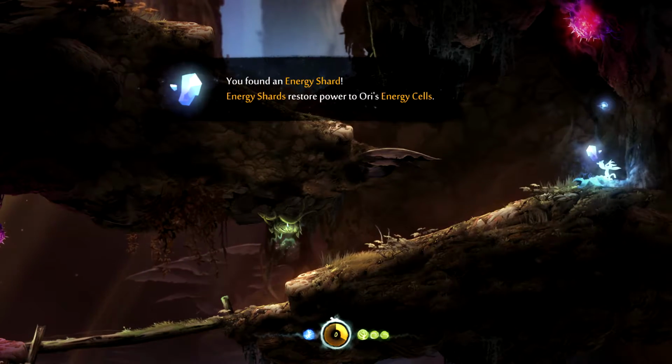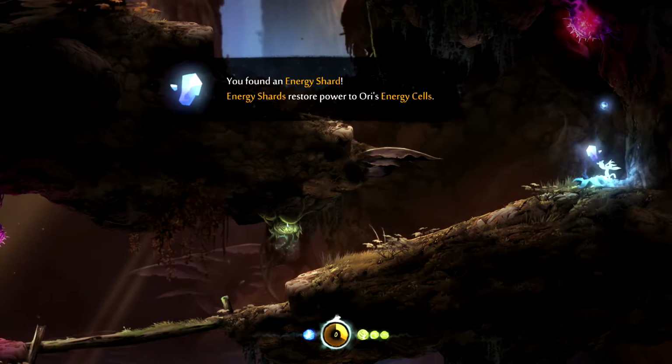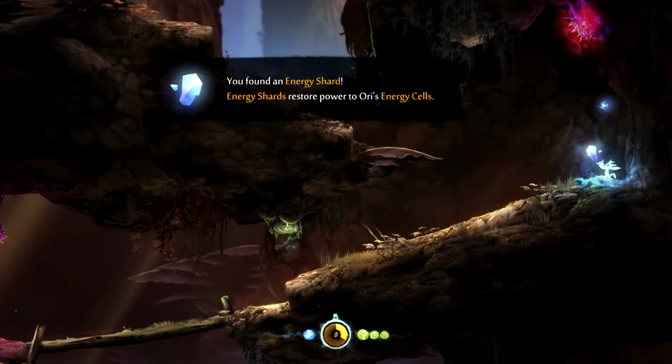You found an energy shard. Energy shards restore power to Ori's energy cells.